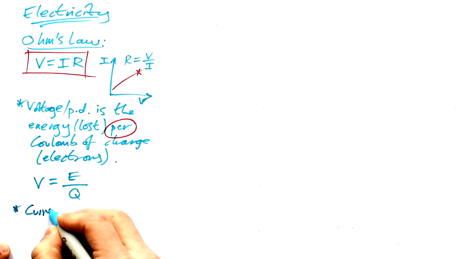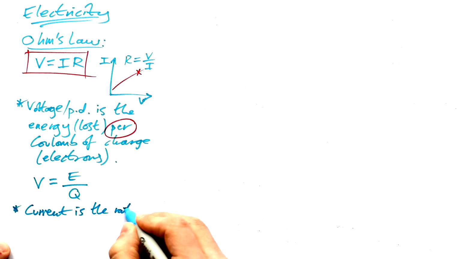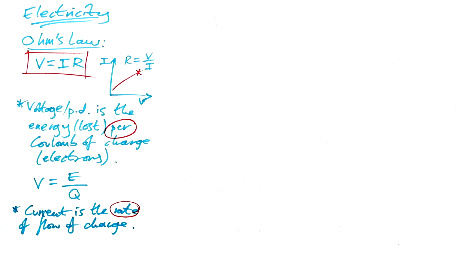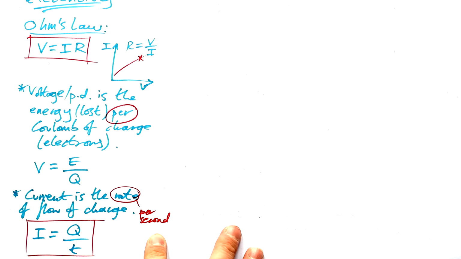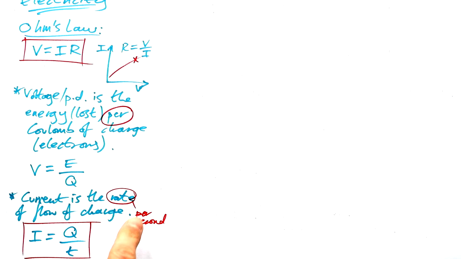Now current, again, what is it? Current is the rate of flow of charge. Again, we have this word rate here. Now, if you know that something is a rate, this indicates that it's per second. That's always the case. Okay, it might be per minute or per hour, but generally in science, in physics, it's per second. So if you have per second, we know that current is going to be charge, which you said was Q just now. So the number of coulombs that we have, and divide that by what? What is per second? So there's going to be time. This can come up. I have seen it come up already in a specimen paper. So it's something that you need to get your head around. Because we have the rate in there, it just means that thing divided by time.